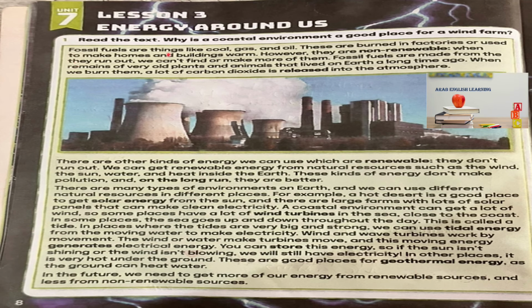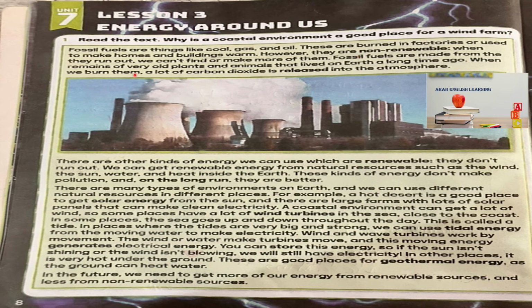Fossil fuels are things like coal, gas, and oil. These are burned in factories or used to make homes and buildings warm. However, they are non-renewable. When they run out, we can't find or make more of them. Fossil fuels are made from remains of very old plants and animals that lived on Earth a long time ago.